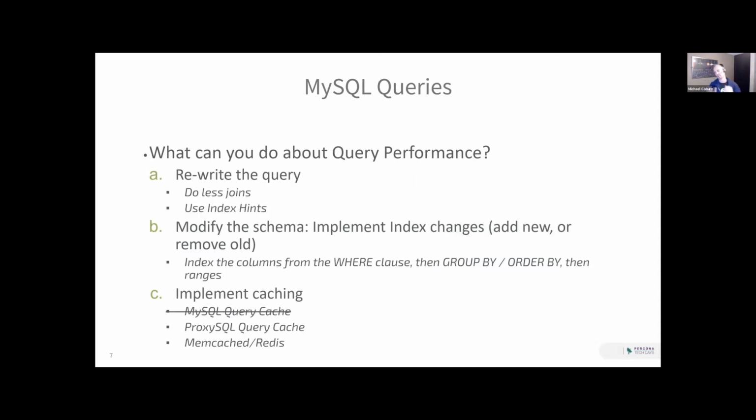I don't want to tread too much on what Mr. Benschoof was talking about, but what can you do about query performance here? Well, the first one gets into rewriting the query. You're often loath to do this because you might be bound to a certain format of your query, based on some framework. It's a Hibernate query and you have no opportunity to change the syntax of it. But if you are able to rewrite it, some things you can do are to do fewer joins between tables, or you can use things like index hints.